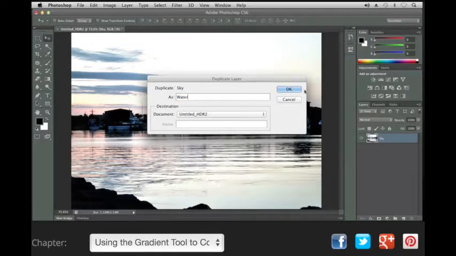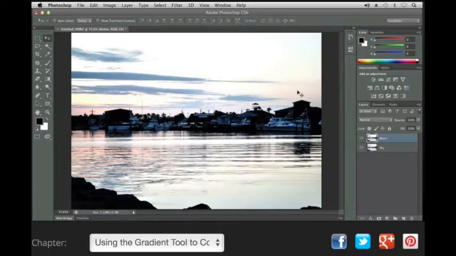What we're going to do is have some mountains from Alaska brought in to replace the area with the boats. So we actually want to keep the sky from the corpus image and the water from the corpus image. So we've got our duplicate of our water layer, and we want to create a layer mask that gets rid of everything except the water.